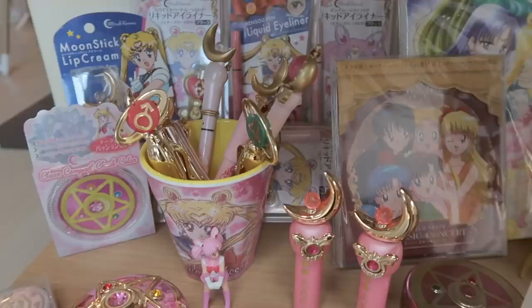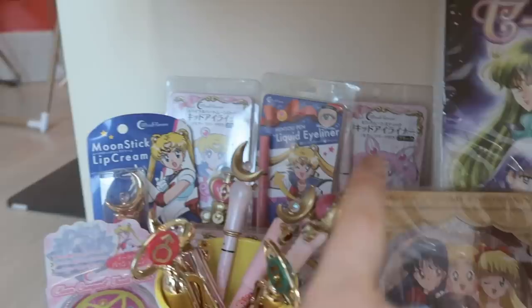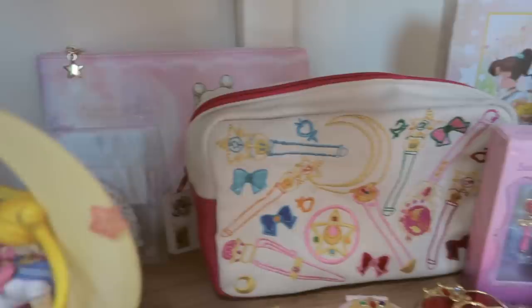And then here's the makeup section. We have foundation powder, lip balms, we have eyeliners and lipsticks, and more eyeliners. Oh my god, I'm such a hoarder. And then over here, we have playing cards, we have Christmas version stickers, and we have puzzles and two pouches. And then little charms right here.